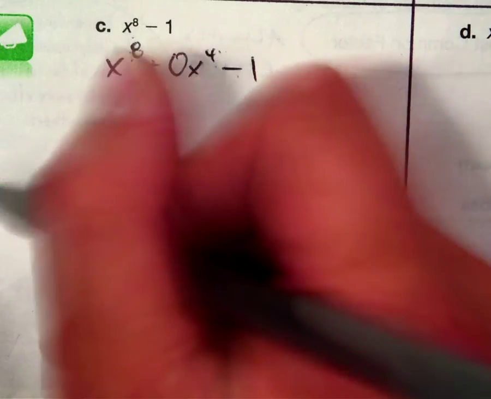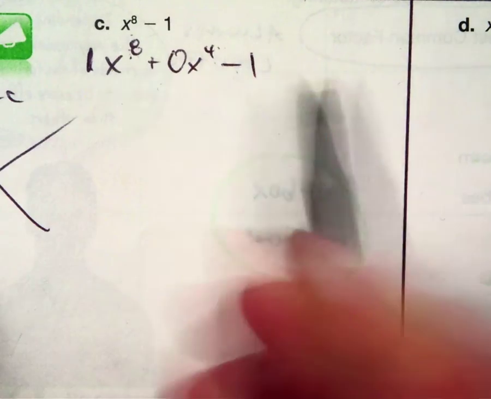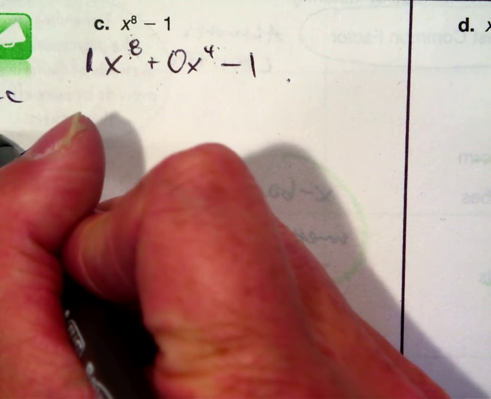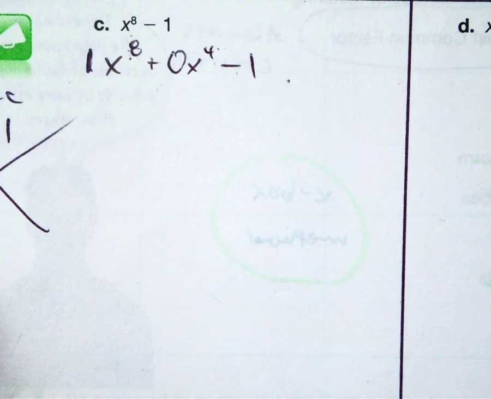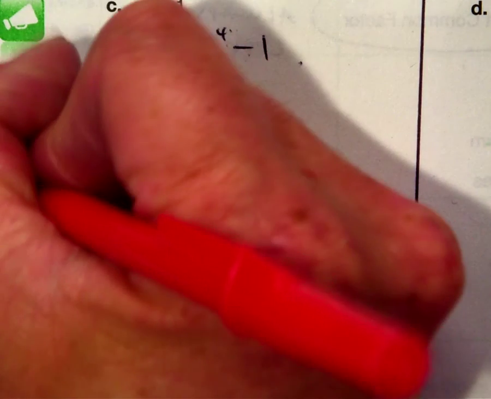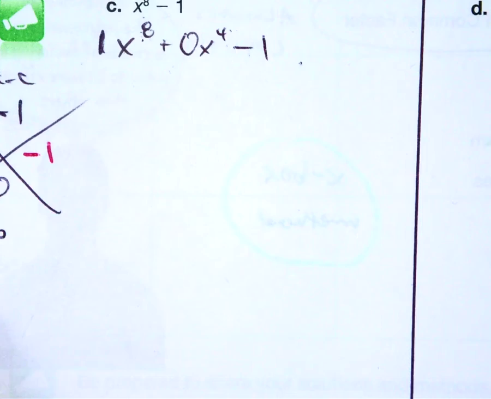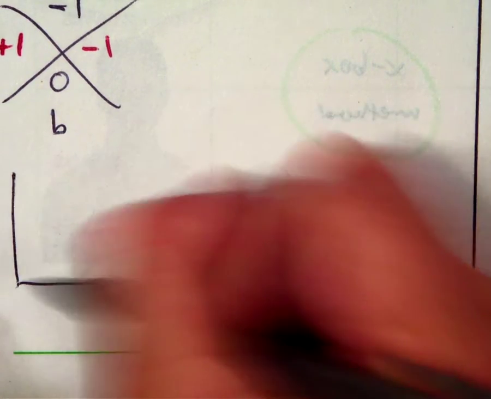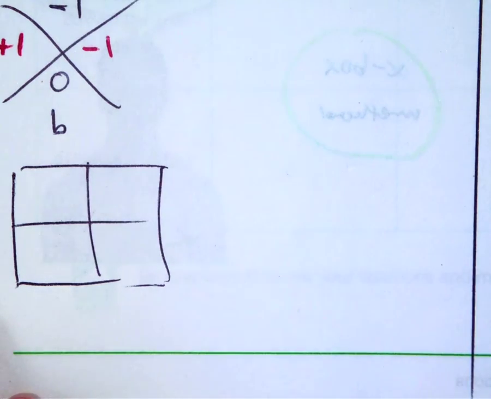Okay, so let's do x box. A times C, -1. My b value, two numbers that multiply to be -1. Those same two numbers add to be 0. Okay, some of you didn't know what to do after this, right? So, if you don't know what you're doing, everyone say x box. Just do both of them. So let's go ahead and do x in the box. Let's color code them.